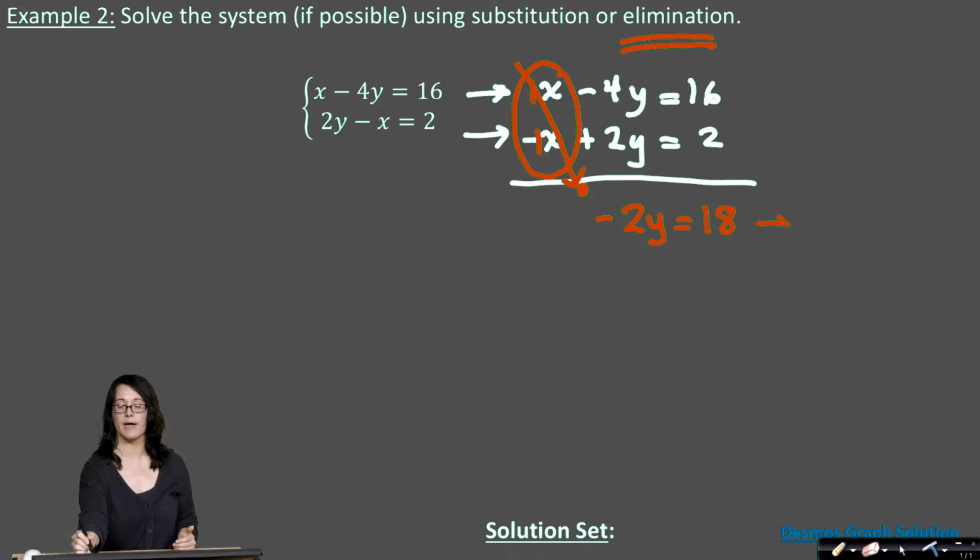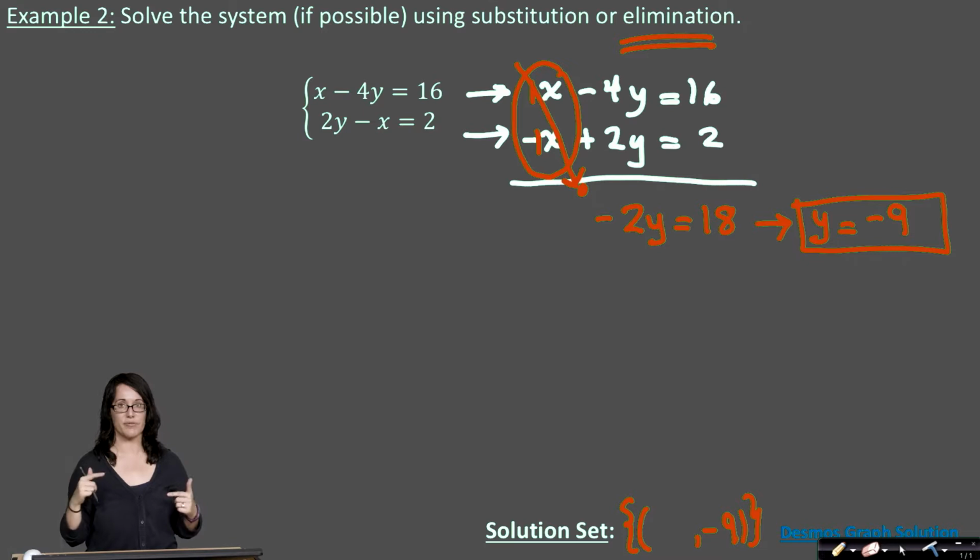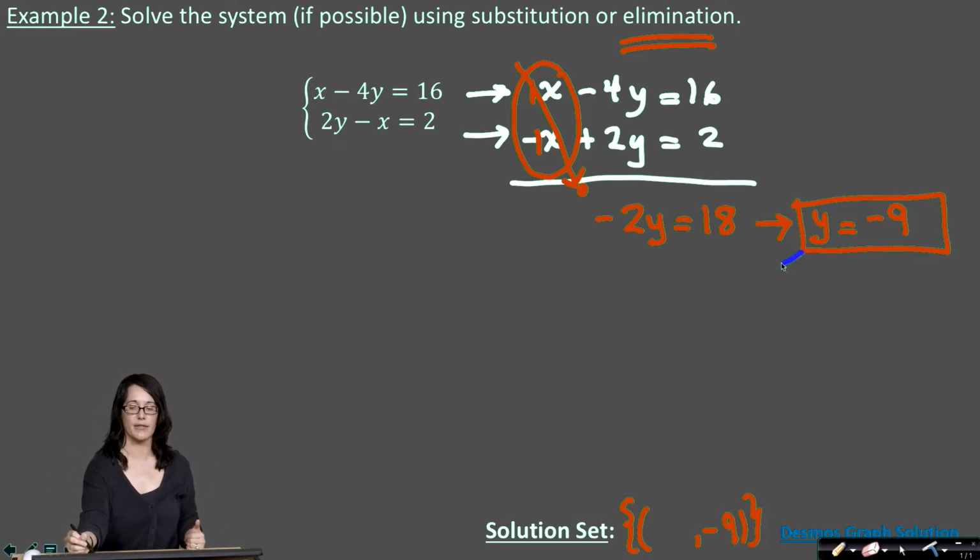So when you divided by negative 2 to get y by itself, you should have gotten y equals what? Negative 9. Yep. Okay, now that you have a potential answer in your solution set, that y should be negative 9, how would you go about finding the x value for your solution or your point of intersection? Good, you plugged it back in. Now remember, since they're both the same degree, both lines, it doesn't matter which one you plug them into. When they are different degrees, you'll always plug them into the lower degree. And that'll make more sense as we get into it in the next video.